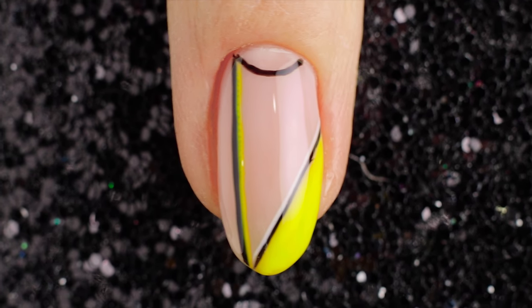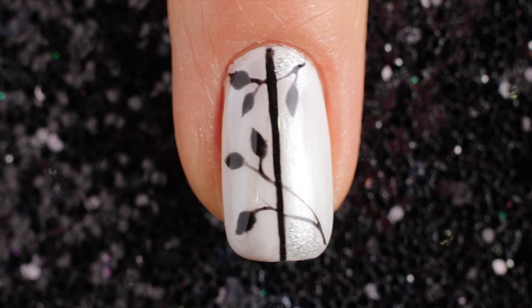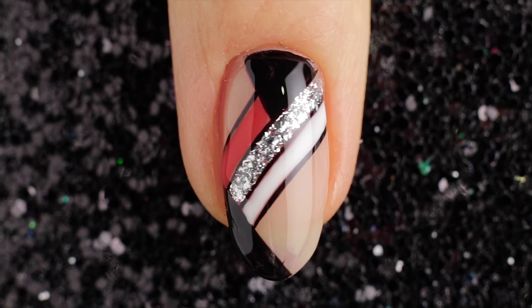In today's nail art tutorial, we will be showing you how to create 10 simple and cute nail art designs.